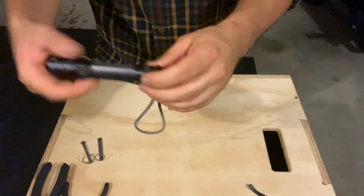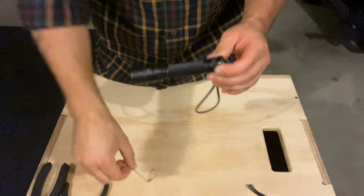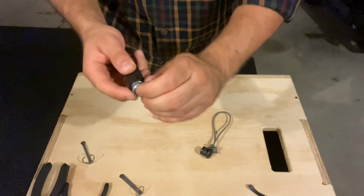Okay, next for the lockout version of the clip, okay, this locks out the twist on function. We're going to remove the tail cap. And then again, I recommend you remove your O-ring.